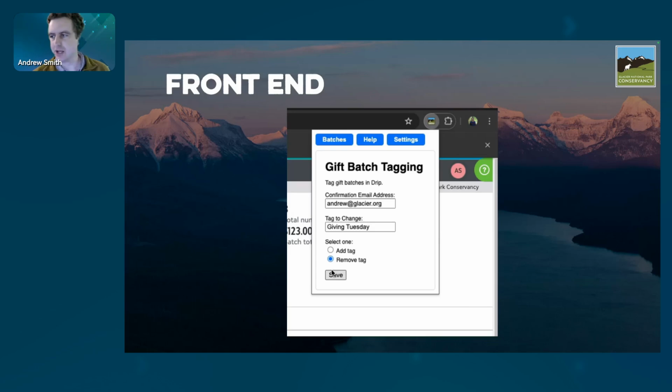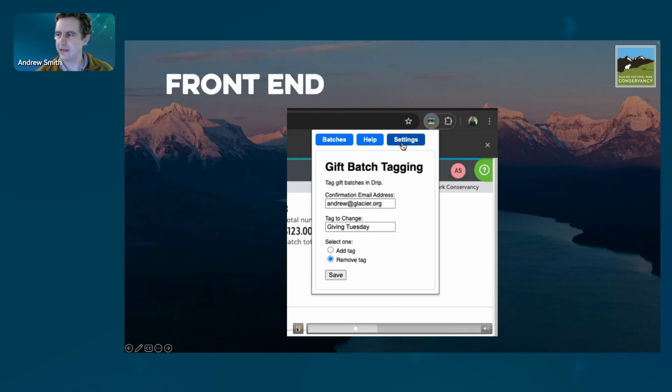You can set the tag to change. Today I have it set to Giving Tuesday, and then you select if you want to add them to this automated series or remove them. Today we have people in a gift batch who have just made a gift, and we're ready to remove them from Giving Tuesday so we don't keep asking them for money. And then we save that. Once it's saved, those settings just stay the same until you update them again. So you don't need to keep coming back in here and setting the tag if you're handling a bunch of batches. There are 2 other tabs here.